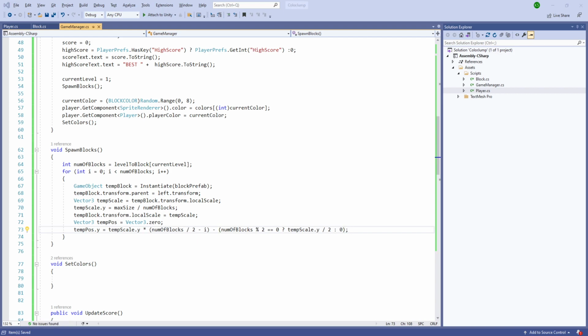So it should spawn our blocks correctly, and we need to set the temp block.transform.localPosition to be the temporary position.